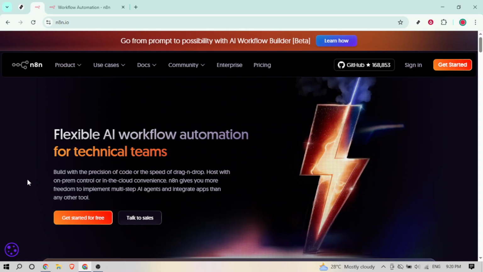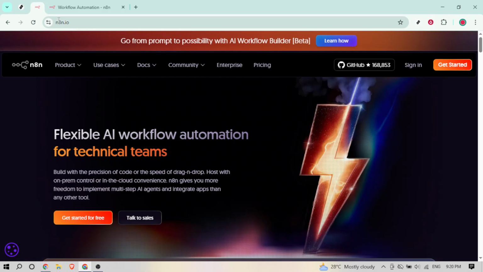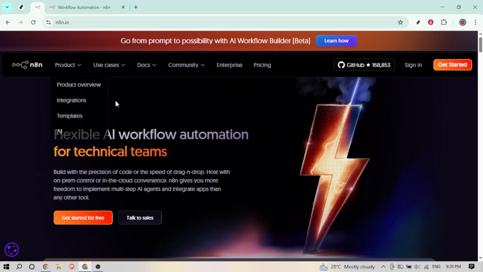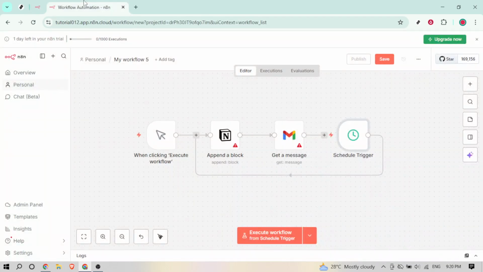If you're self-hosting or using a dedicated workspace URL, open that address instead. Sign in if prompted, and make sure you're in the right project or workspace where your workflow lives. This ensures you're looking at the correct set of automations and have permission to export.